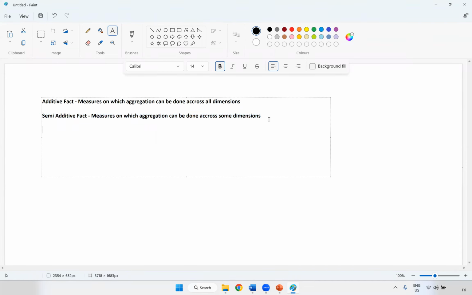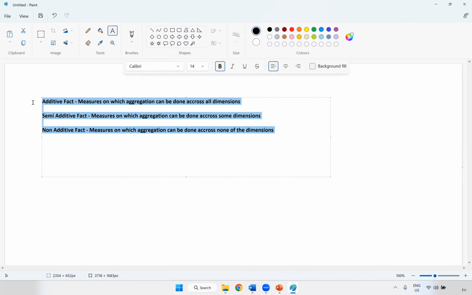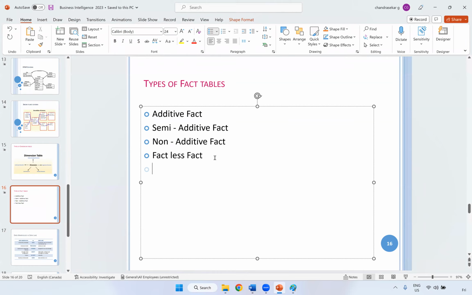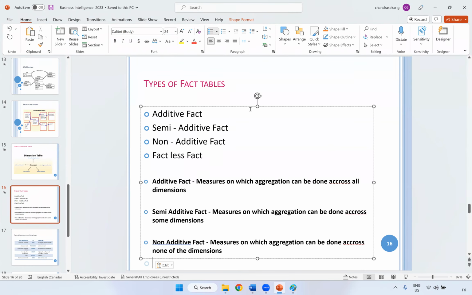Non-additive means none: this can be done across none of the dimensions. We will see this clearly. I have given the explanation also, so just go through that and you will get a clear idea.